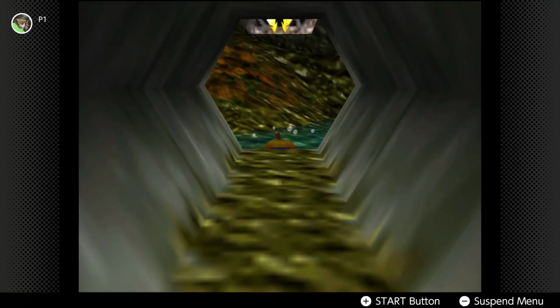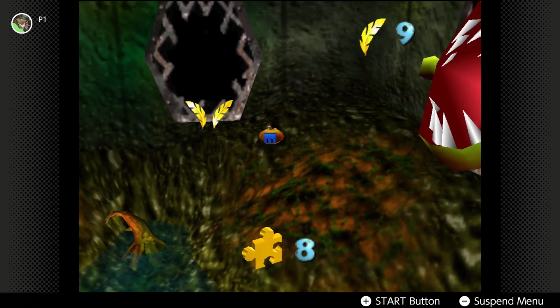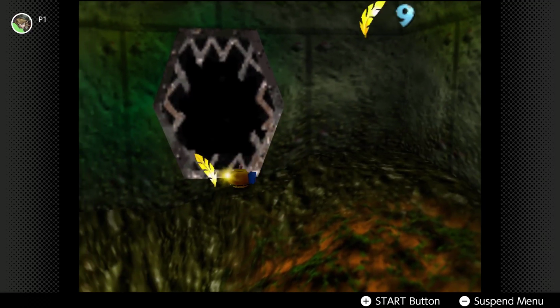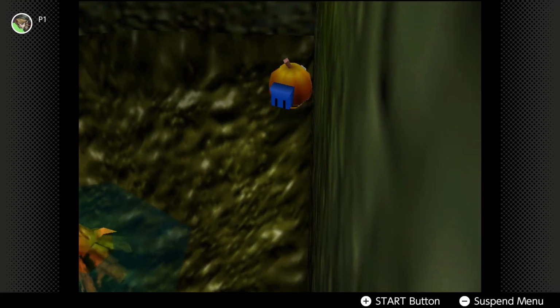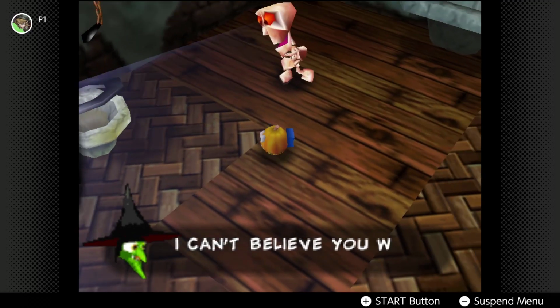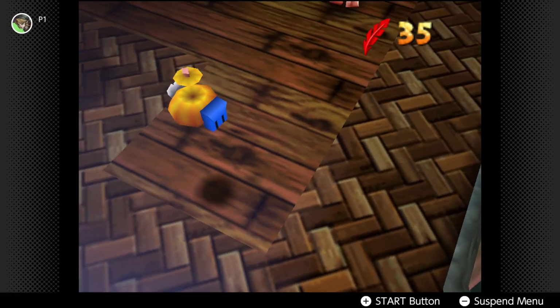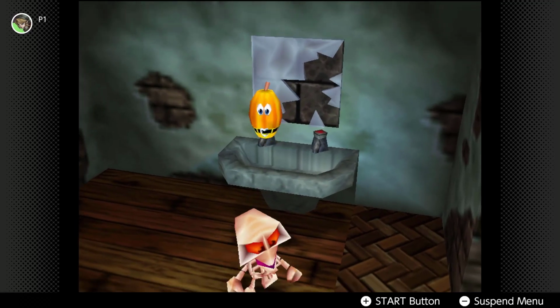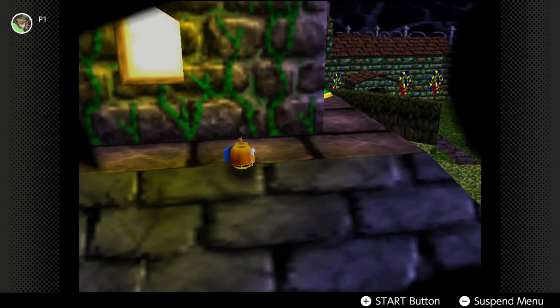Need more toilet paper. Hey, I encountered another YouTuber, Nintendo Capri-san. Oh my god, living enemies! Give me all this. I think there's a Mumbo token here? There is not. Okay. Let's get out of this. I can't believe you went in there! Now wash your hands, you filthy bear! Okay, I know she doesn't say, you filthy bear, but that fits better than, now wash your hands, filthy bear. I think you filthy bear sounds much better.